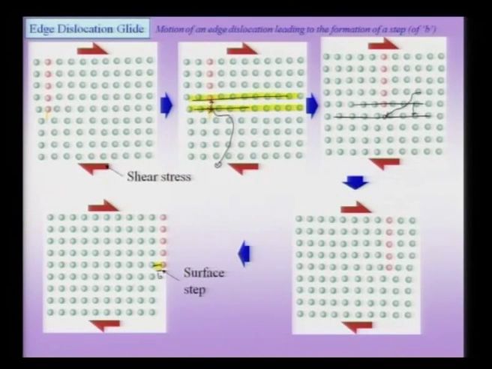So in this case there is a dislocation within the crystal. The second case also has a dislocation in the crystal, the third case and the fourth case, but here there is only a surface step and there is no dislocation in the crystal. All the stresses and energy associated with the dislocation have been relieved, but a little extra energy is involved in creation of the extra step, because now there is an increase in surface area, but nevertheless the dislocation ceases to exist when it leaves the crystal. So now this deformation which has been created here is permanent and this will remain in the crystal.